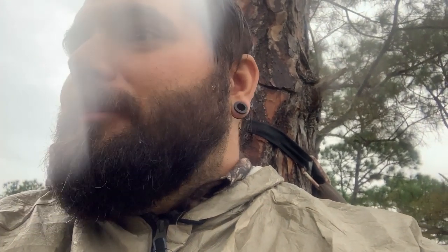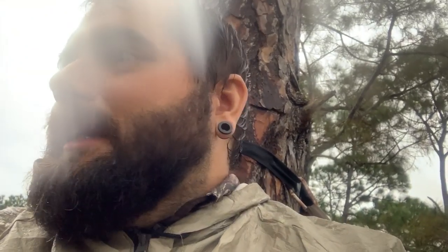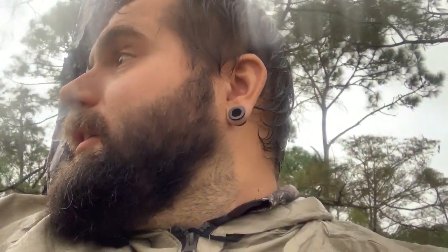Oh my God. Yeah. I can't believe it. Guys, I just tagged out. I can't see him, but it had to be a good shot. It was 30 yards away. I can't imagine I didn't get him good. Came out of nowhere. I just suddenly look up and he's just hauling ass. I think it's actually the buck that we have on camera, but I'm gonna climb down and go see what I can find.